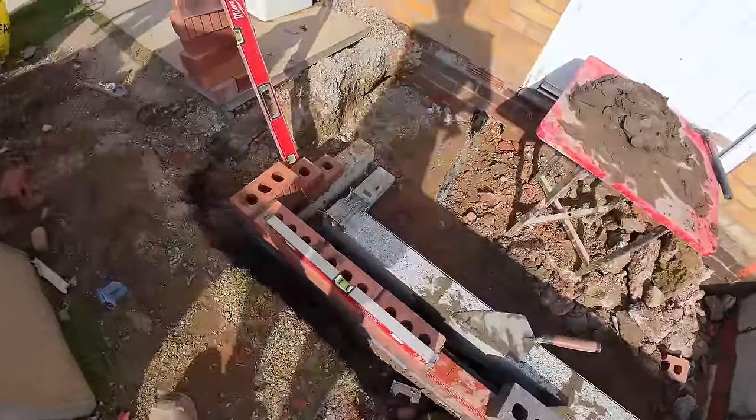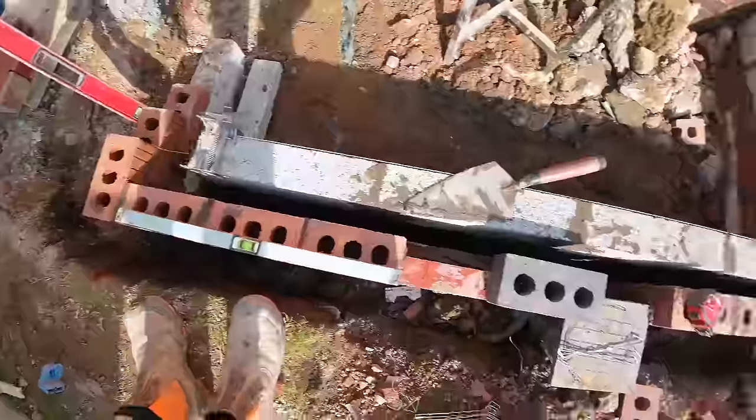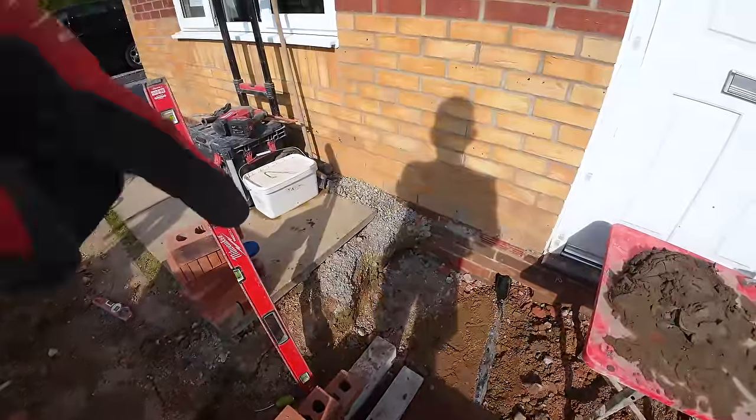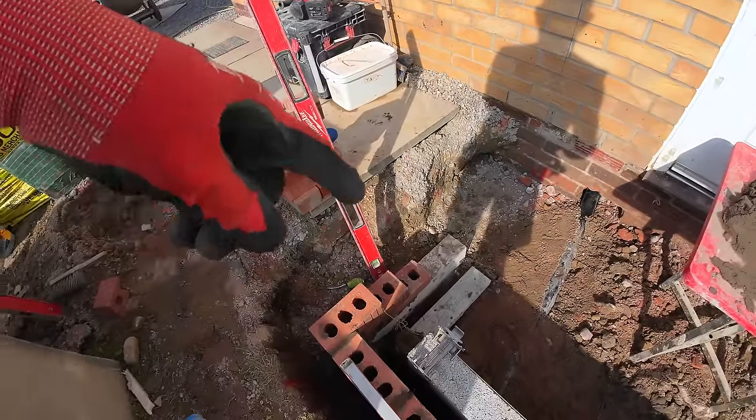There's the pipe. The pipe just goes through into the cavity there, and then the cavity's all open. And there's a vent there. So I'm just going to nail a batten up the wall here, put a line up and run in. And this is just a tiny little return here for the door.